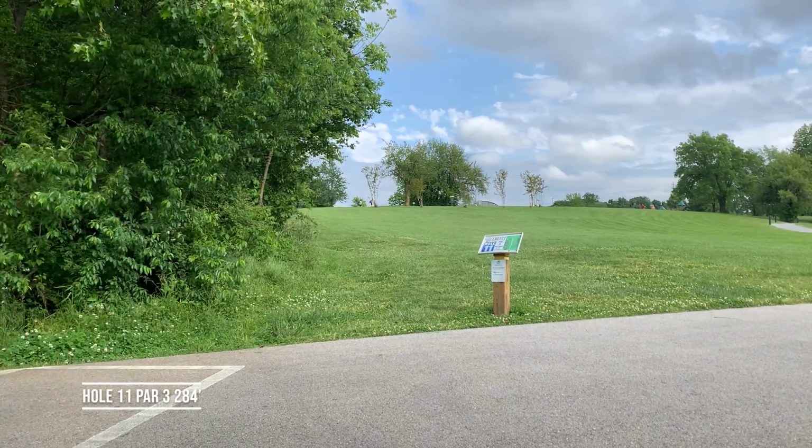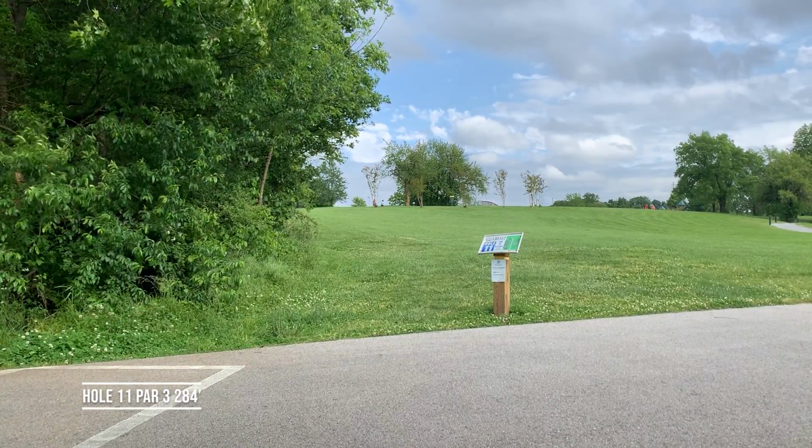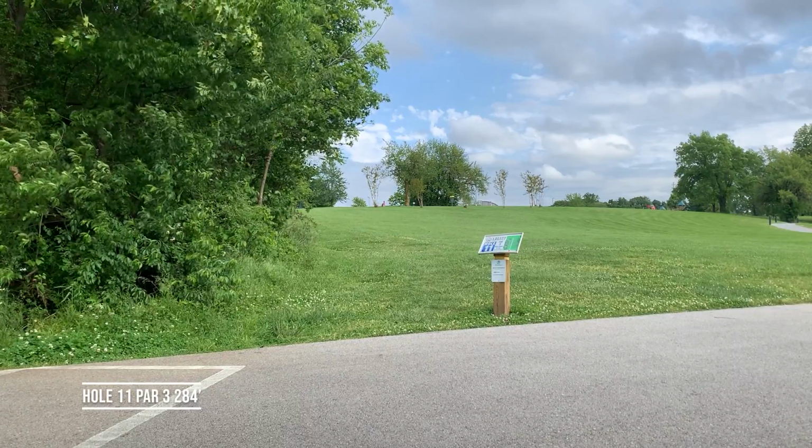We got hole 11. It's a little uphill, 284. It plays more like 325 in my opinion.